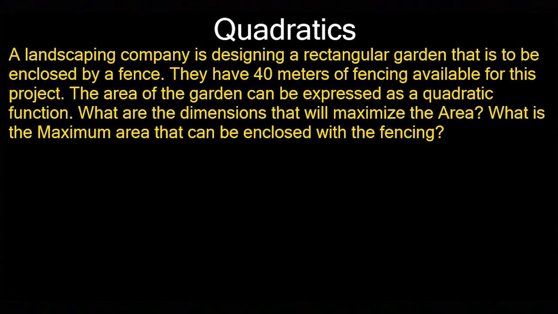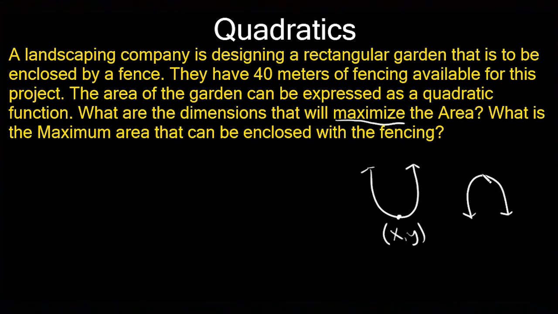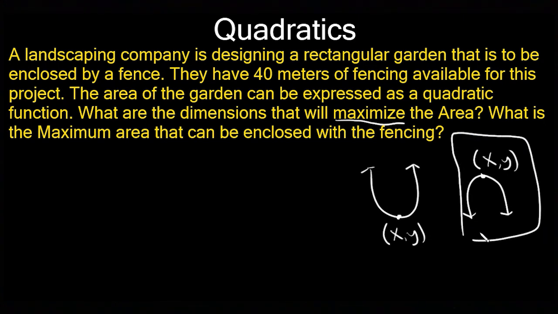Now, the first key word that you want to look at here is maximize. So for example, I can see that right here, okay? Whenever you're dealing with a quadratic and they're asking for the maximum or minimum, they are looking for the vertex. So for example, if you're dealing with a minimum, you're going to have a quadratic opening up like this here, and it will be at your vertex. And we know that at our vertex, we're going to have some point x comma y, okay? If you are going to have a maximum, it's going to be opening down like this here. And again, that will be occurring at your vertex. And we'll have some point x and y. So we're dealing with this one here because they're looking for a maximum, all right?